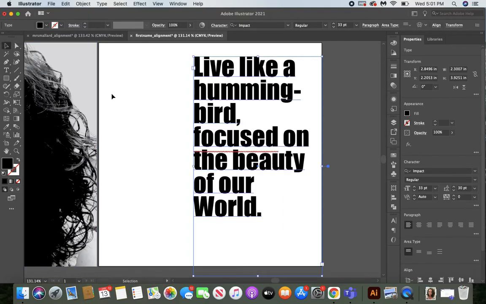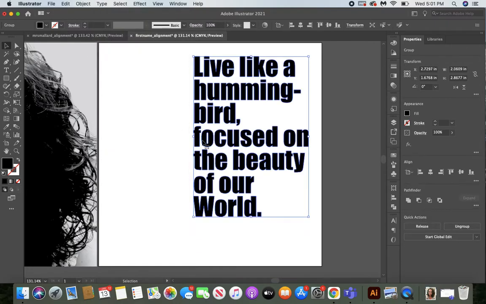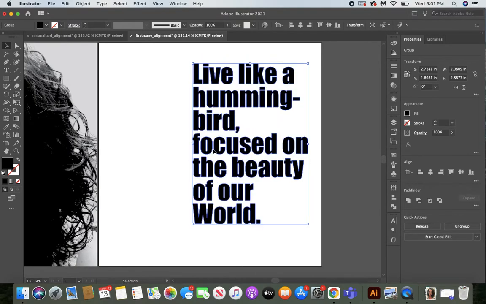We checked everything. We're going to go up to the Type option on the very top. Click on Type, and we need to change this into an object, so it's no longer going to be editable type. You're going to click on Create Outlines, which is about halfway down. Now this is a shape, a vector shape, and we can no longer change the type in there.